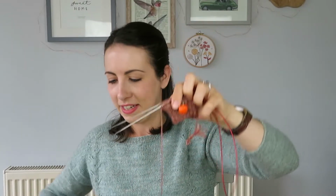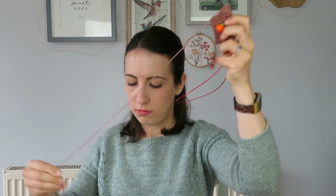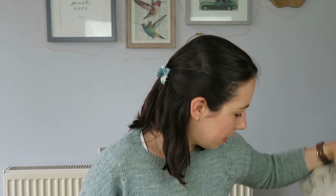So cute. So yeah, that's a new design which I've got underway. So I'm gonna have a few test knits coming up. Don't know when. Just need my arm to get better and for life to go back to normal, but that's not always how things work out, so I'm just gonna have to do the best I can with what I've got.